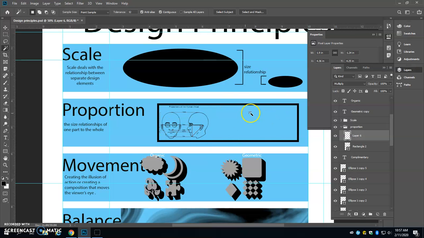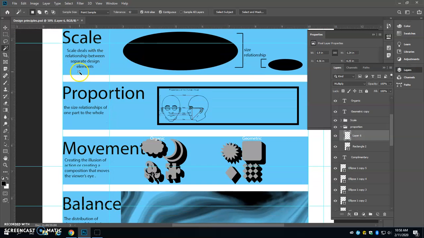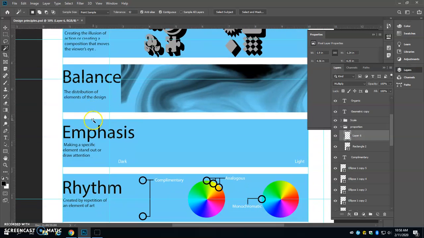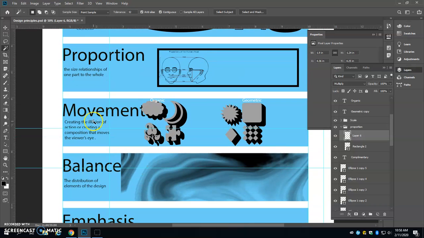Now there's a lot of empty space here, and one of the things I'll need to think of is how do I make this resolve and fill up the rest of this empty space without making it feel too busy or weird. I could blow things up, I could put more pictures in there, and I'm going to continue to go through these different principles of design and filling out my poster.